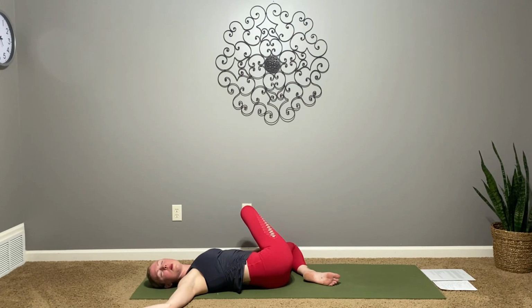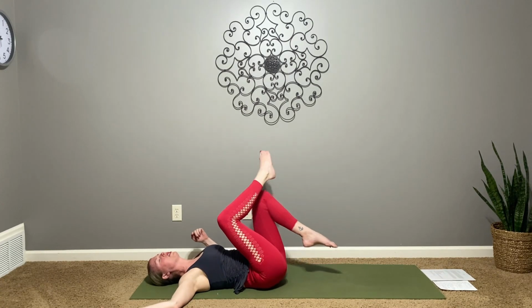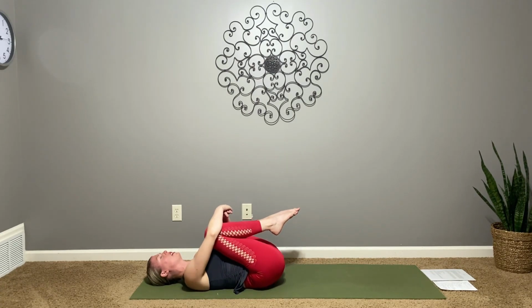Let's bring the head and the body back into center, giving yourself a brief pause here to just hug yourself in the middle. And so ultimately, just like riding a bike, is a reminder to hold on to that beginner's mind.